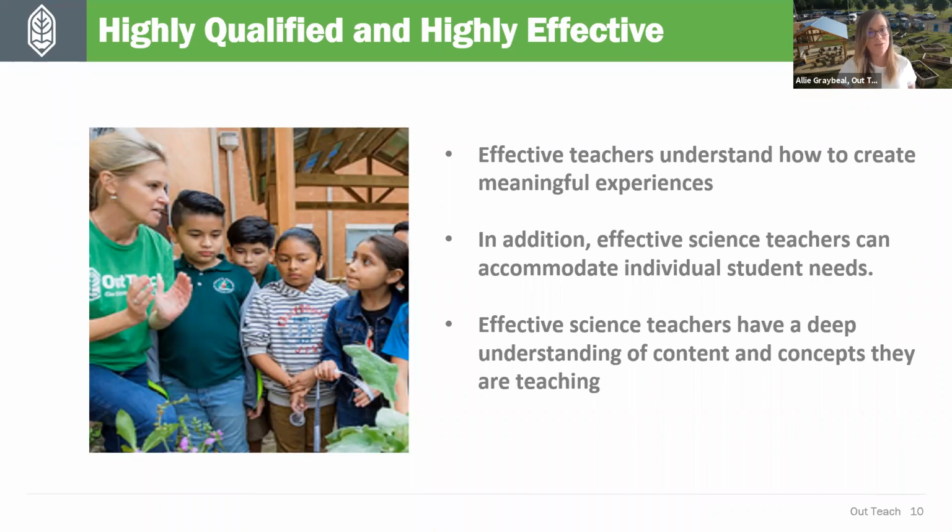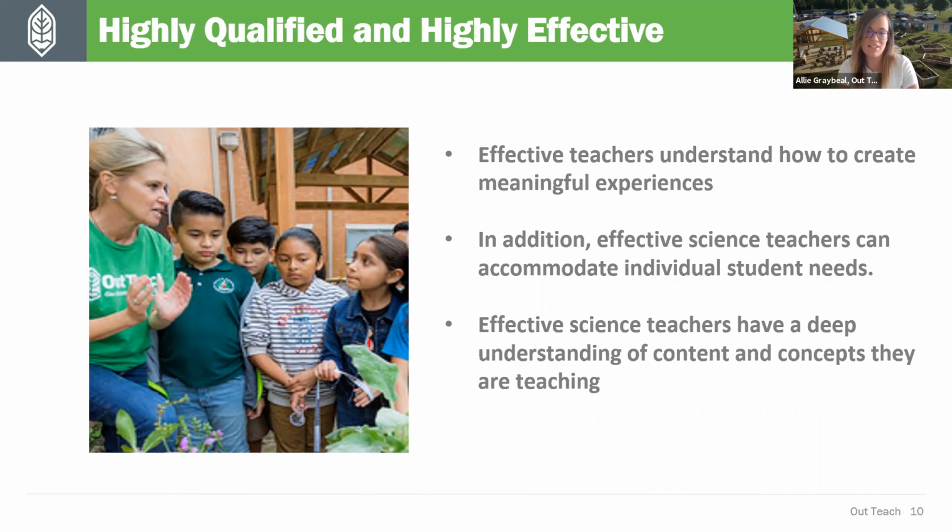When we think about effective teachers, we think about their understanding to create meaningful experiences. If you think back to the last slide, that's one of the things that kept popping up in our informal social media poll, that they wanted teachers to be creative. In addition, effective science teachers can accommodate individual student needs. Accommodating was also one of the things people said they would like in their child's teacher. And experienced was the third one on the previous slide.